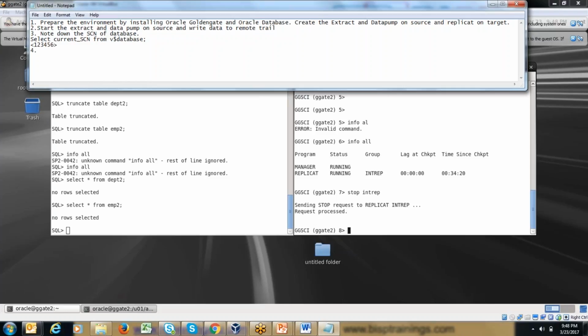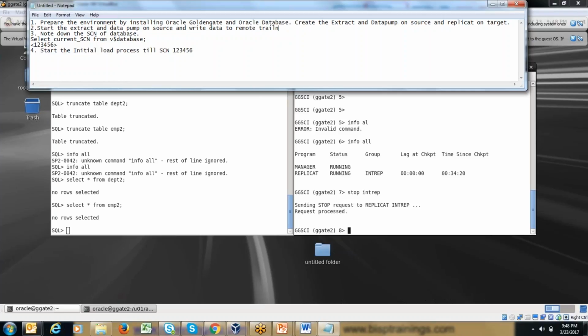In the fourth step, you will start the initial load process and take the consistent image, meaning you'll do the initial load till SCN 123456. So you will start the initial load process and do the initial load on the target database till SCN 123456. Before 123456, your extract is already capturing the data.